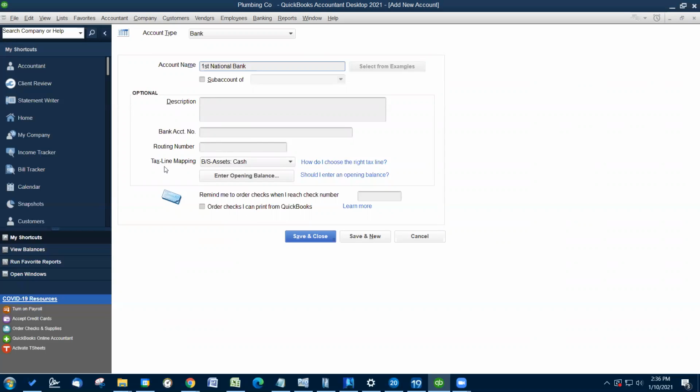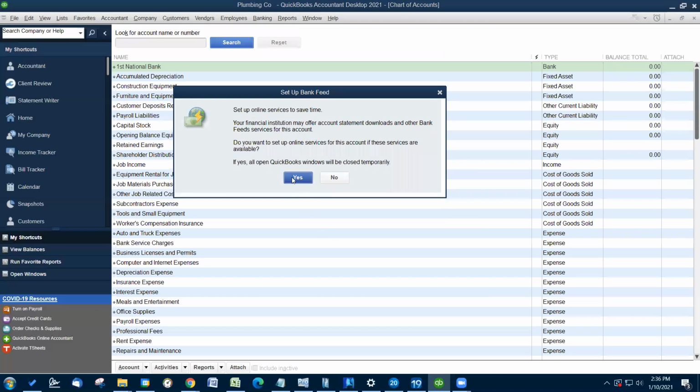And you'll notice this tax line mapping. Remember how I talked about before how one of the benefits of telling QuickBooks what kind of entity you are is because it can roll over or flow over the summary, the data, into your tax return. Well, this is the mapping. This is where it's telling this brand new account where to put this information on the S corporation tax return. It already knows it's a cash account, and so we're going to save and close that. So we're adding an account now, aren't we? All right, so we like that.